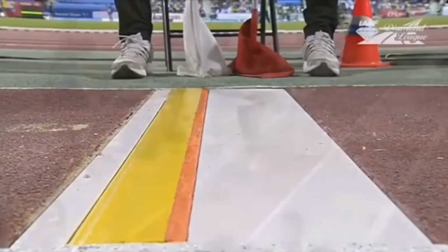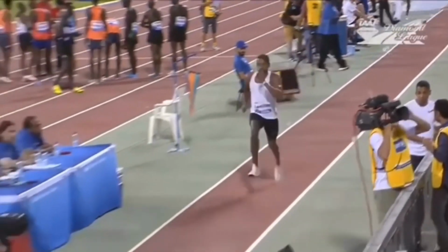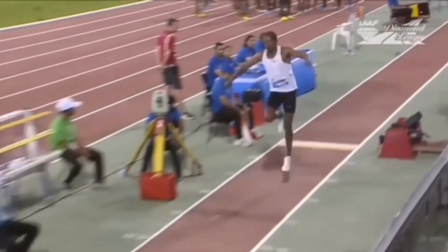Today's episode of Deconstructed is about triple jump spikes. I've done videos before about it, but this is going to help you understand how there are a lot of good triple jump spikes, but there are ones that are better. Now, triple jump is a flat-footed sport.